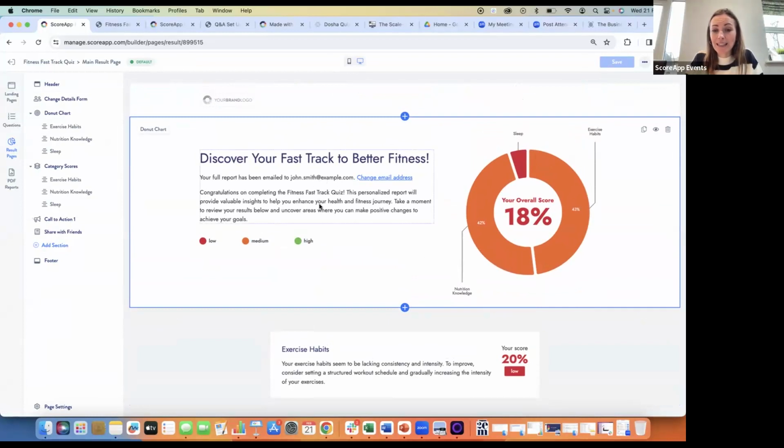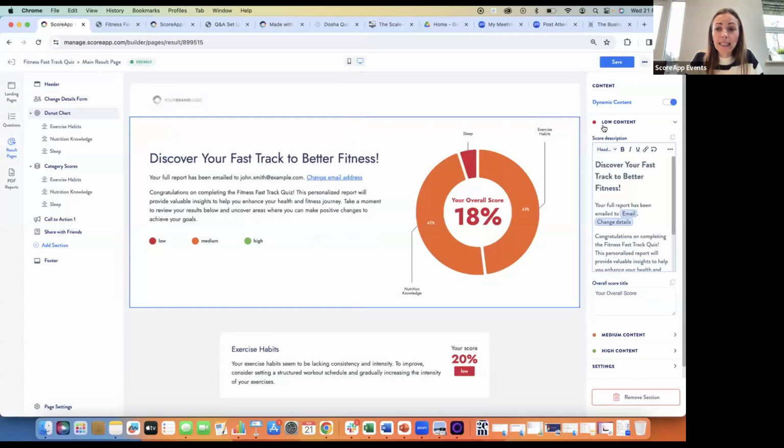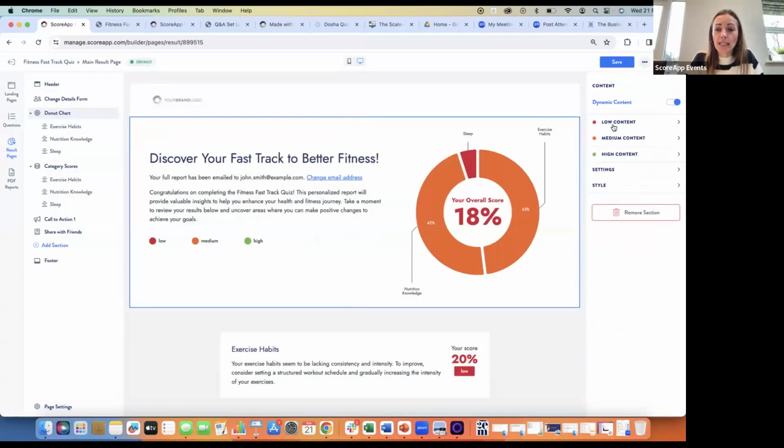In terms of delivering that overall score, you have the opportunity to make this dynamic. You see the toggle to the right here, I can switch this on, and then it opens up my score tier. So I can tailor it based on whether someone scored low, medium, or high overall. This is really nice because you're acknowledging their score, and you're giving them relevant advice.